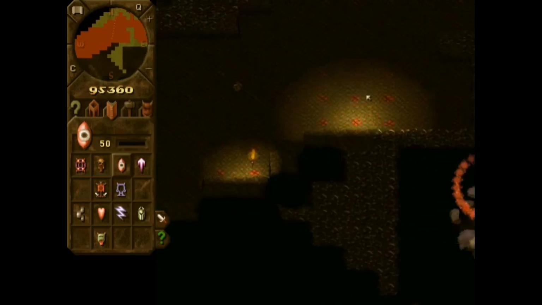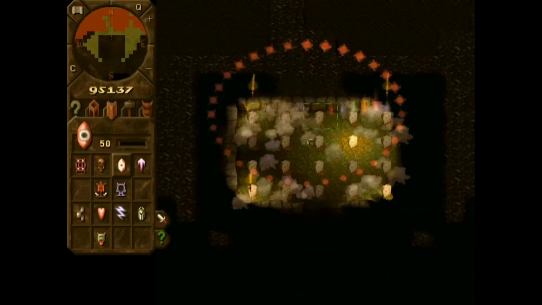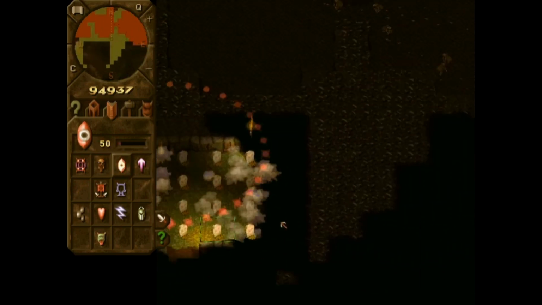There is a graveyard behind here. Let's just show you quickly before we go. There we are. So I think the idea is you kill all the level 1 heroes, put them into this graveyard, and you get some vampires nice and quickly.